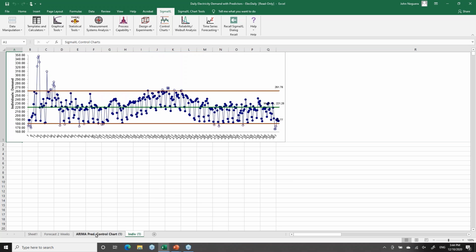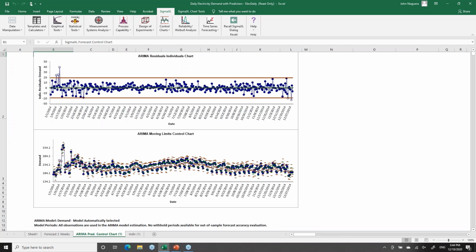But by building a control chart that takes into account not only the autocorrelation but also the effect of temperature, temperature squared, and workday, you have a very nice, powerful predictive model and a very useful control chart. Because you're trying to predict demand, it helps you to have a better understanding of anomalies between the actual demand and the predicted demand.